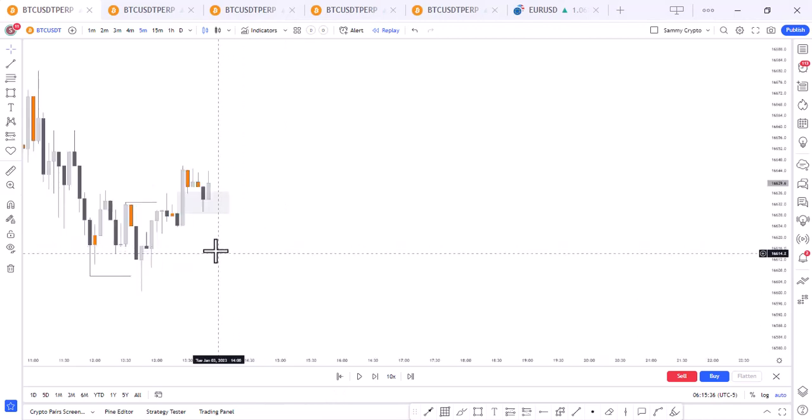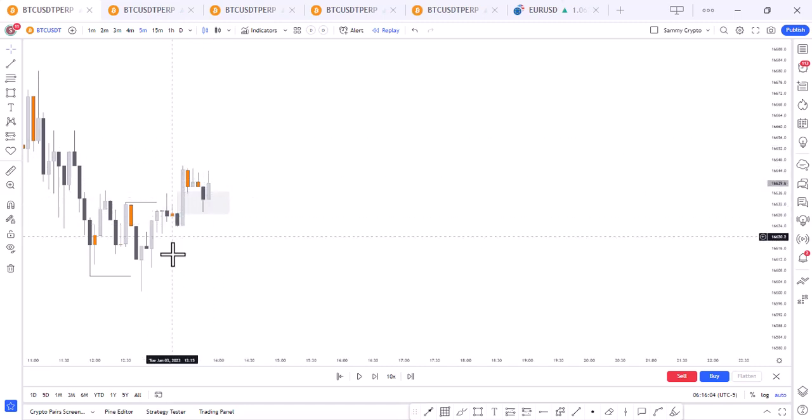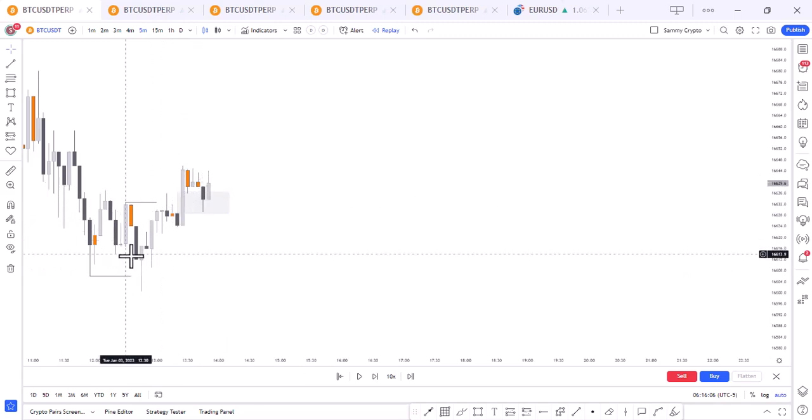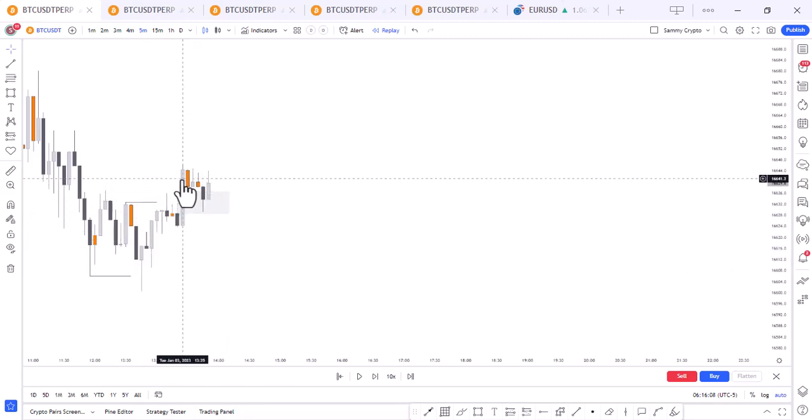Because this is 5 minutes, and at this point you're only seeing this zone as an FVG. I remember in the previous video, I told you to go down from 4 to 3 to 2, then 1 to search for other FVGs or other trades whenever you see displacement.